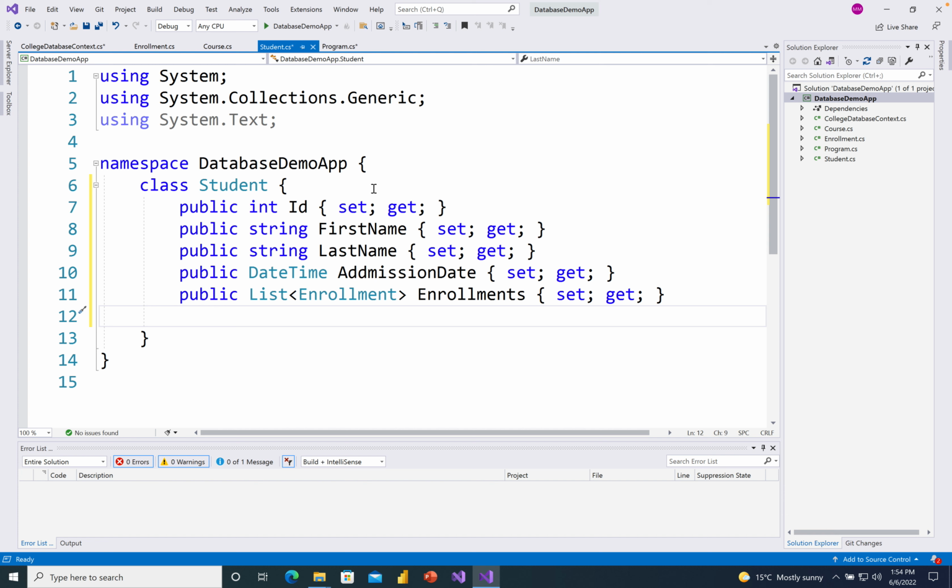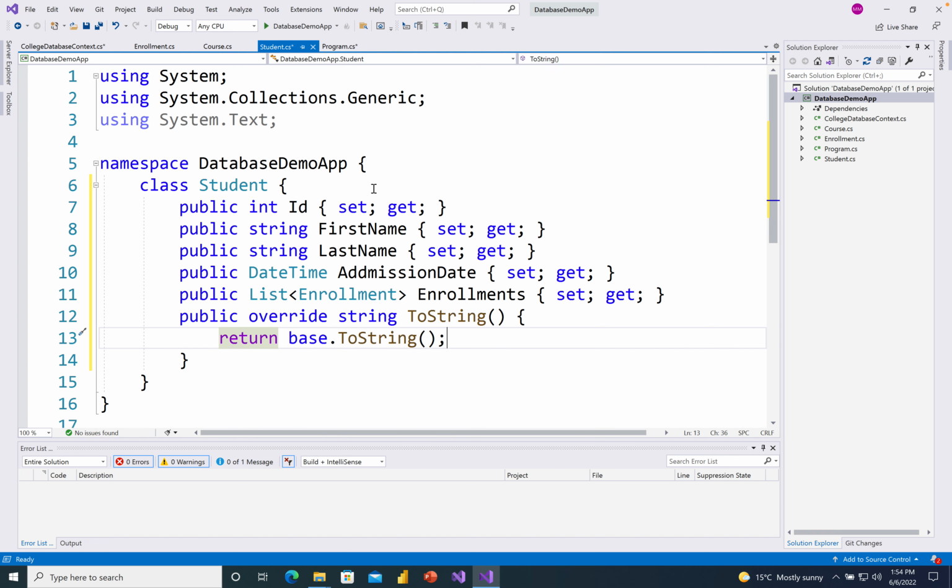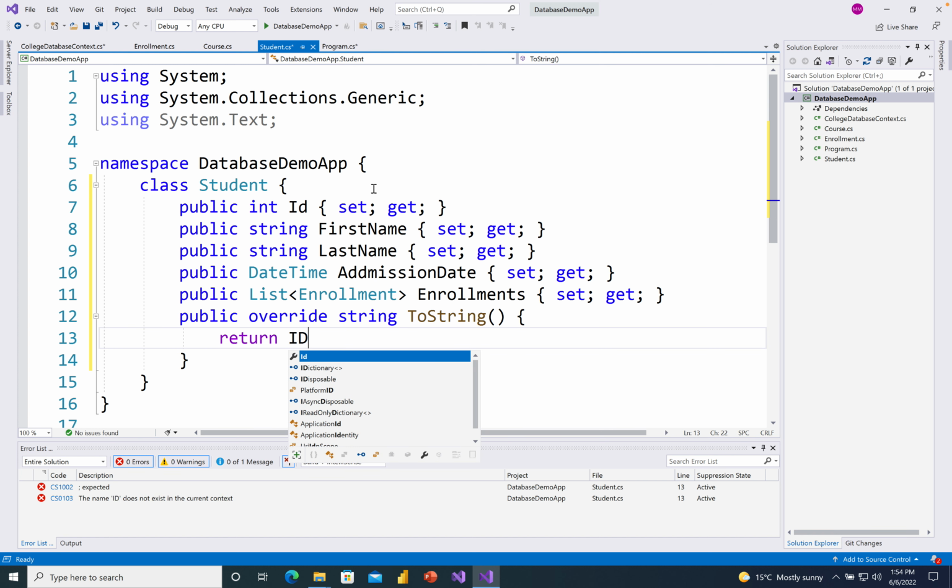So what I will do, I will also override the toString method. Whenever we want to print that particular specific student, then we can get the values we want to print on the screen.